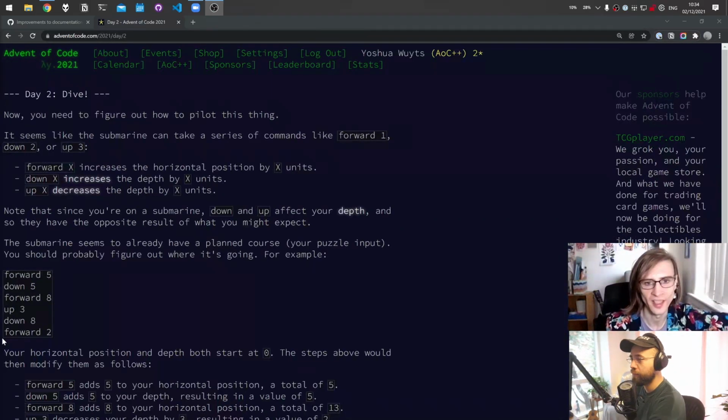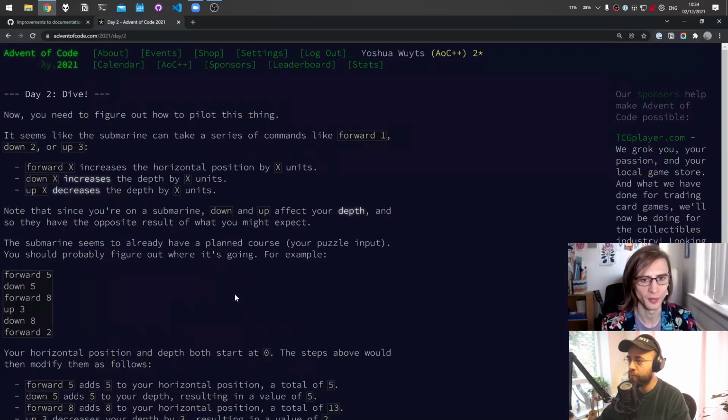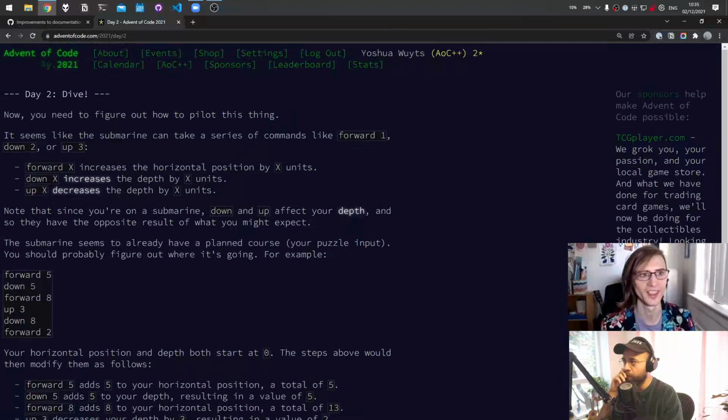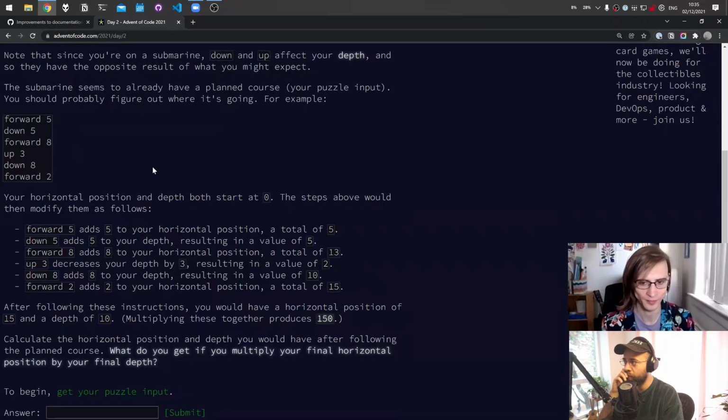For example, our horizontal position and depth both start at 0. The steps would modify them as follows. Forward 5 adds to the horizontal position, down 5 adds to your depth. Okay, makes sense. After following these instructions, you would have a horizontal position of 15 and a depth of 10. So you're tracking coordinates which change based on the puzzle input. Calculate the horizontal position and depth you would have after following the planned course, and multiply them. Seems straightforward enough.